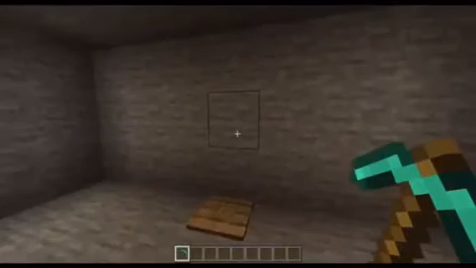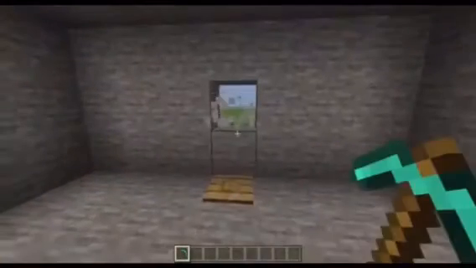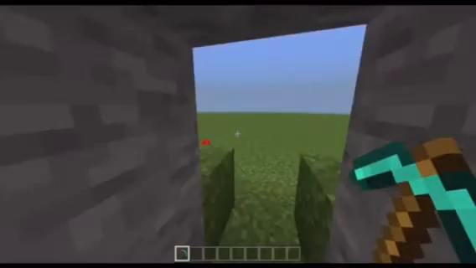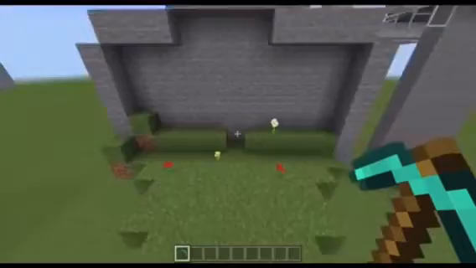hidden secret base. Now if you want to get out, you can just destroy those two blocks again and walk through over the pressure plate. Sorry if it's a little bit glitchy, it does that sometimes.